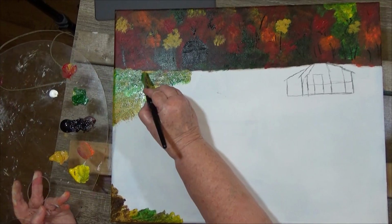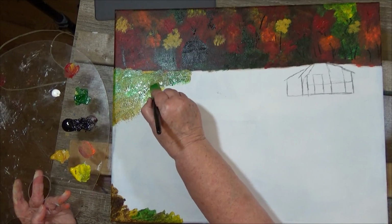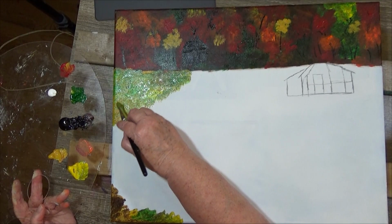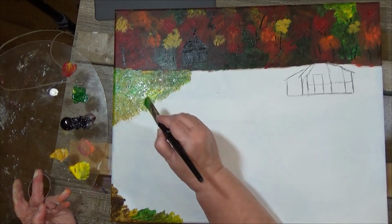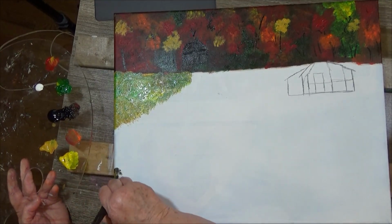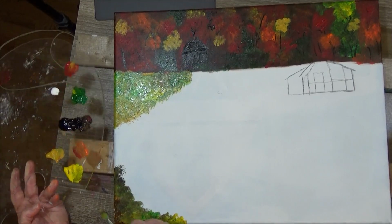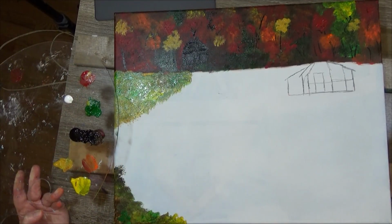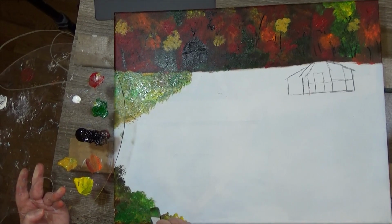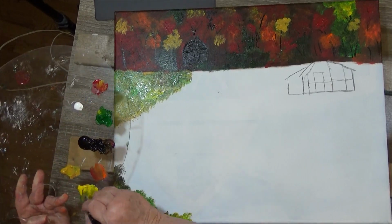Let's put some white in here. Let's see what that does. Sometimes you just play with it and see what comes out on the canvas. I'm going to grab a little golden yellow and some brown. I got some green on my brush. The good thing is, if we don't like a color, I can always come back in and just paint over it. I'm good at that. I'm very good at that.